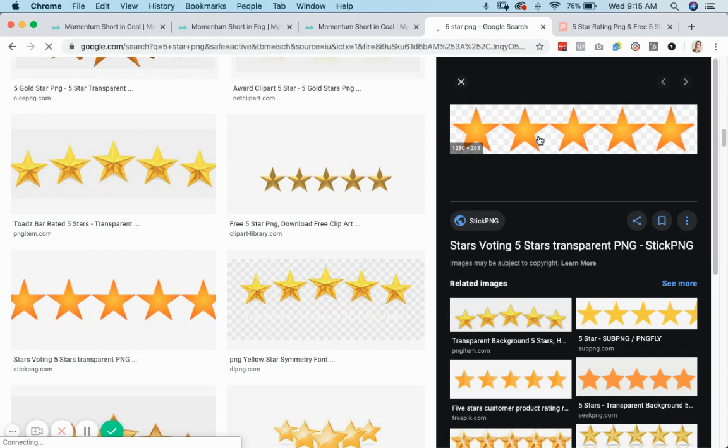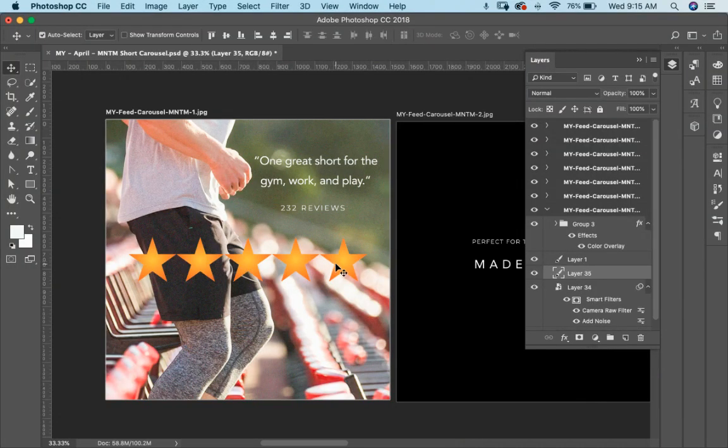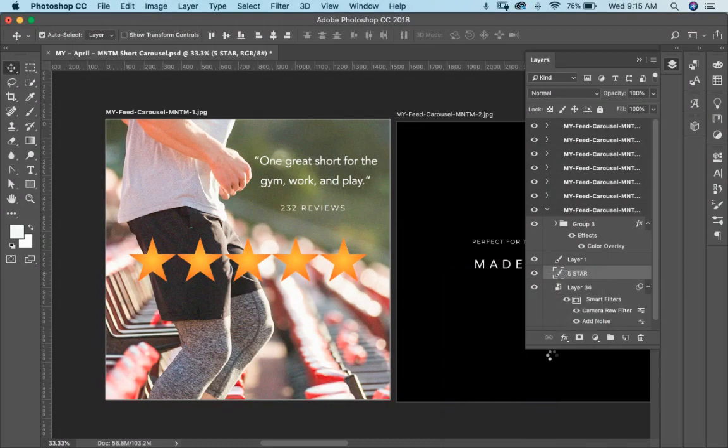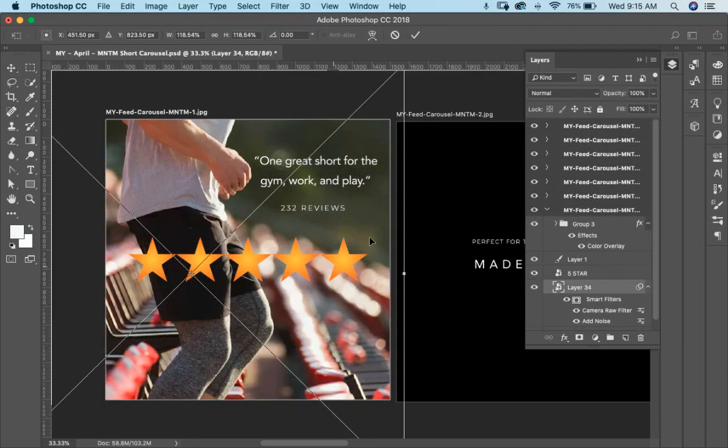So I'm going to do the same thing I did in the other piece: copy image, paste, perfect. So I always turn these into smart objects, because what that allows me to do is scale them down and up without getting real blurry. Nobody likes blurry images, especially in their feed.